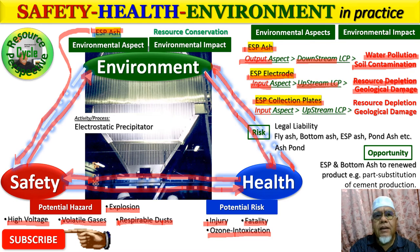That would cause misalignment. The electrode wire might misalign and cause more sparks, and eventually that spark would corrode the plates. With all these combinations of situations, the plates would corrode, and we have to change the plates. Simple as that. It's not easy to maintain this electrostatic precipitator. It has got to be maintained with precise engineering. The operators have got to have high discipline. So the plates are an input aspect.